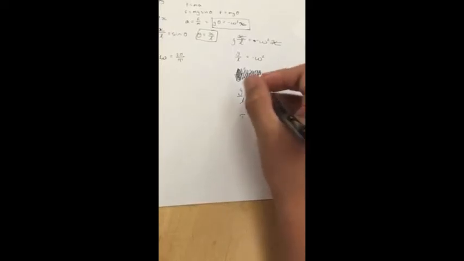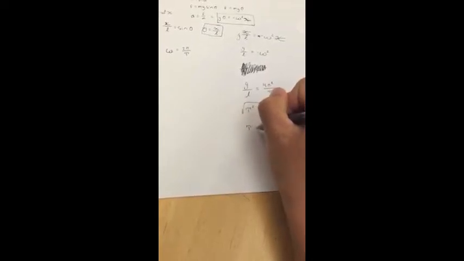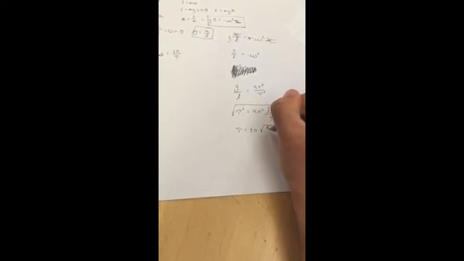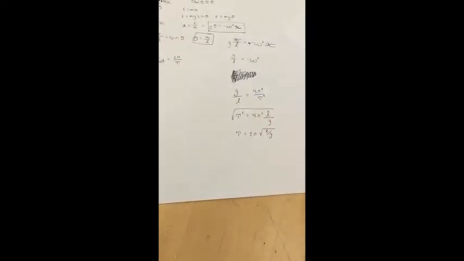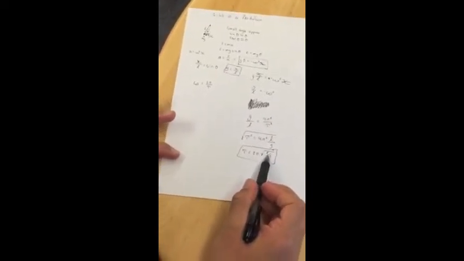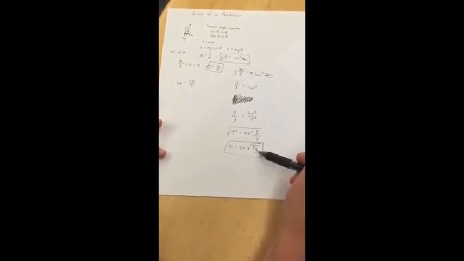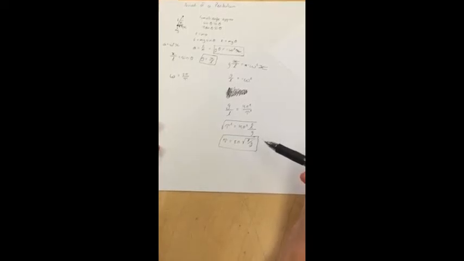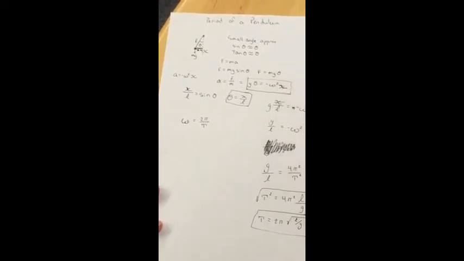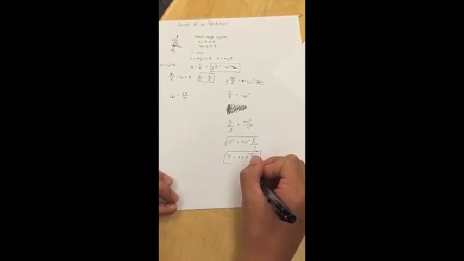So we need to get rid of the square, so we take the square root of both sides. We have the period is equal to 2 pi times the square root of L over g. So this equation shows us that the only thing that affects the pendulum's period is length, because gravity stays the same and 2 pi is a constant. And earlier we got rid of mass very early in the derivation. So the only thing that affects, or should affect, a pendulum is the length of the string.